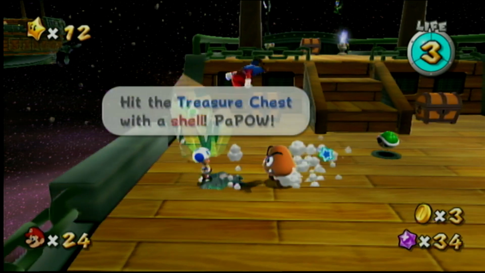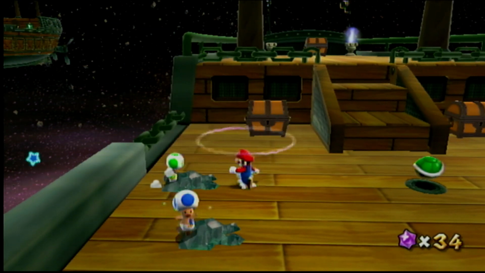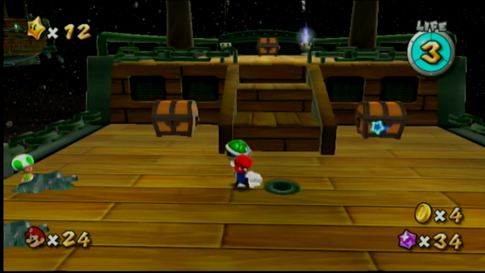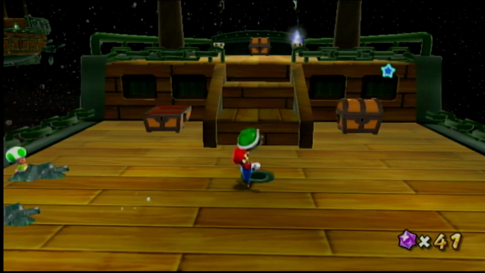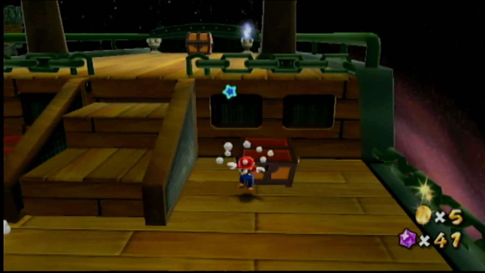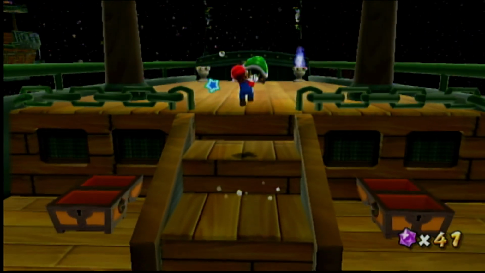Hit the treasure ship to the shuttle, and then... Pow! Pow! Here, shell shake, we want to do it! Everyone knows that! You know, maybe this is why Bowser fights us, is because we treat his minions like this.